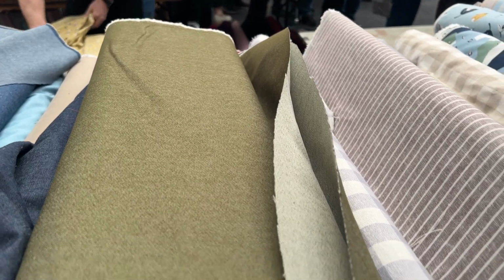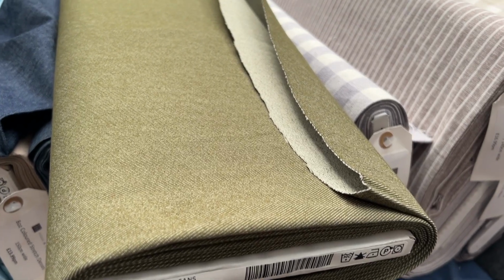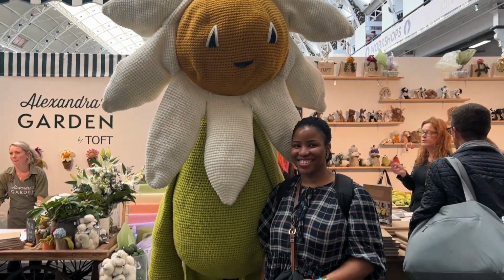I've got my eye on these jeans here and I might come back for them tomorrow. I didn't plan to buy so many things for myself, so I think I'm very close to the exit. The exit is over there and I think I need to walk that way. Okay, we'll just look at one more stall. Yes, I am definitely leaving now. So I'm on my way out.